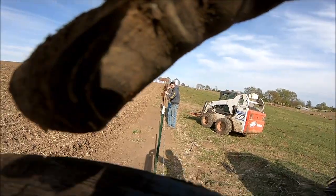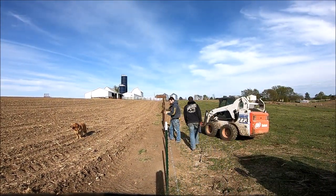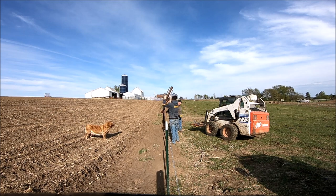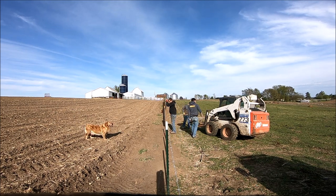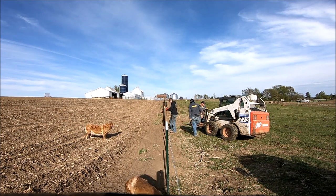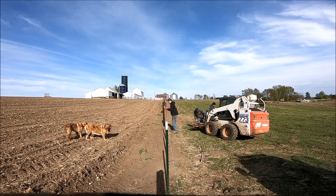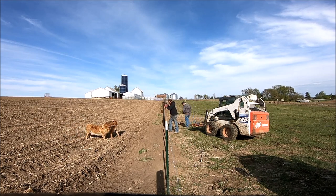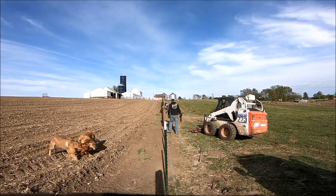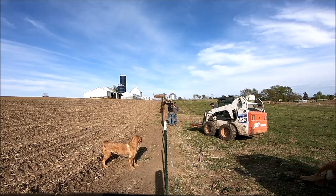With four of us, this went incredibly quick. My uncle's driving along with the steel stakes on the front of the skid steer, Ryan and I are running the steel stake drivers, and my dad is going through setting the steel stakes up for us. It was a pretty good day to do this. The wind was pretty wicked and they're calling for 28-degree weather. Not too bad — starting on the fence at 2 in the afternoon, and by 6 o'clock that night we were on the downhill slide of having it done.